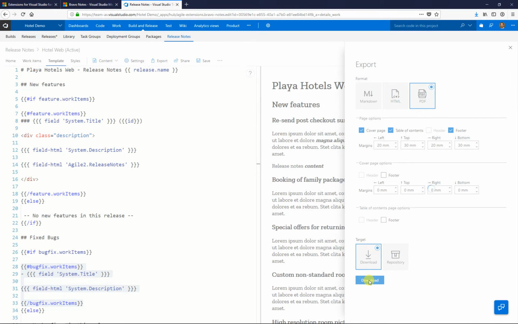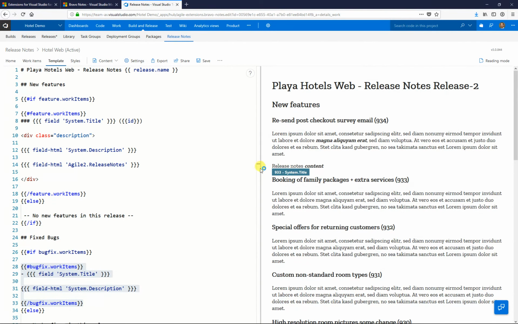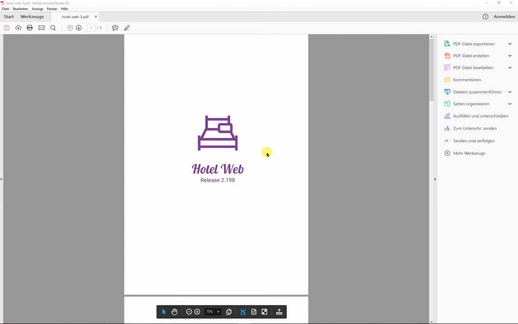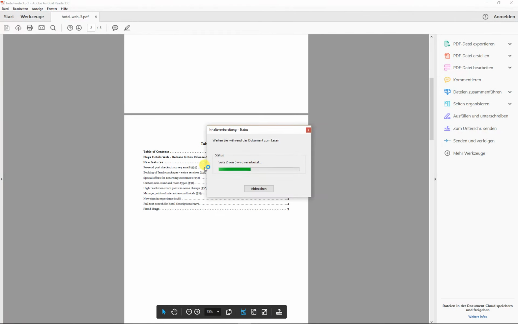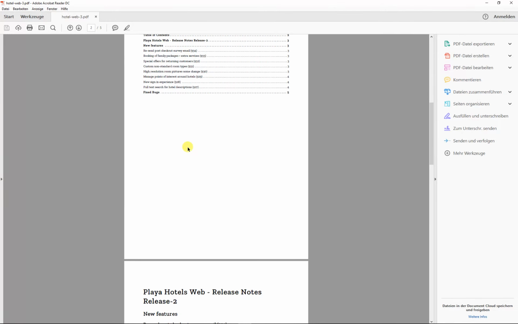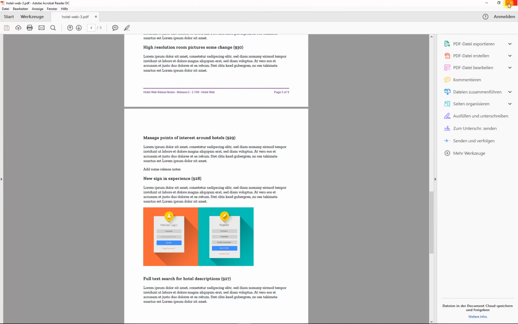This is going to take a few seconds as this is generated on our backend. But once it's coming back, we will have a freshly generated PDF document right here. We also see that we have a beautiful cover page, a table of contents that's automatically generated from the headings in the document, and the main content of the document as well as a nice footer with page numbers, as you would expect from a PDF document.